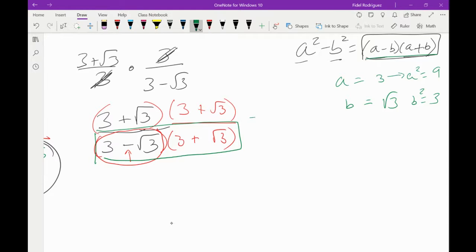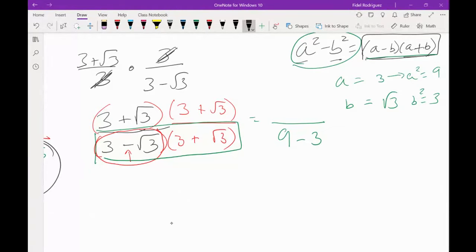Just 3. So I know on the bottom, after you multiply all that stuff out, and you can do it by hand if you want to, I know at the end I'm going to end up with 9 minus 3 because it's going to be a squared minus b squared. Now, unfortunately, we got to do the top.